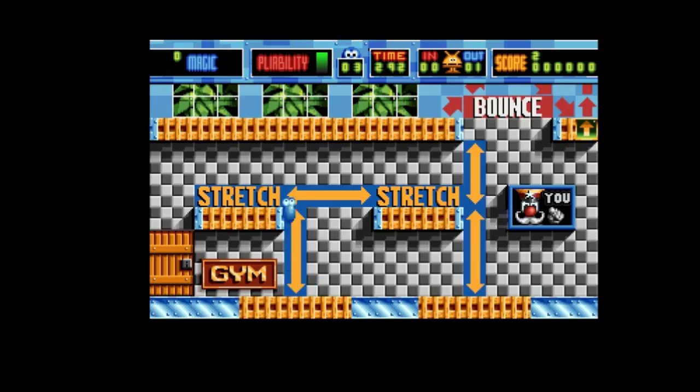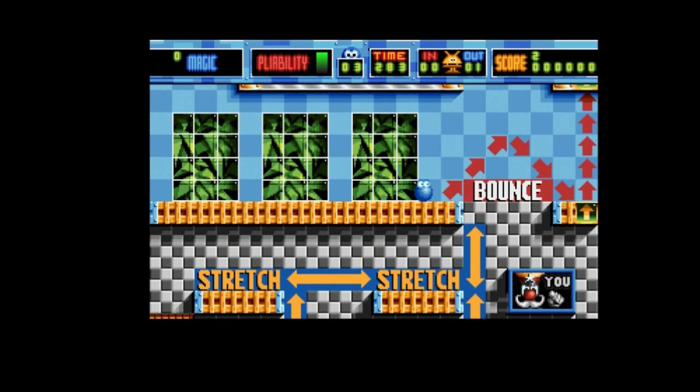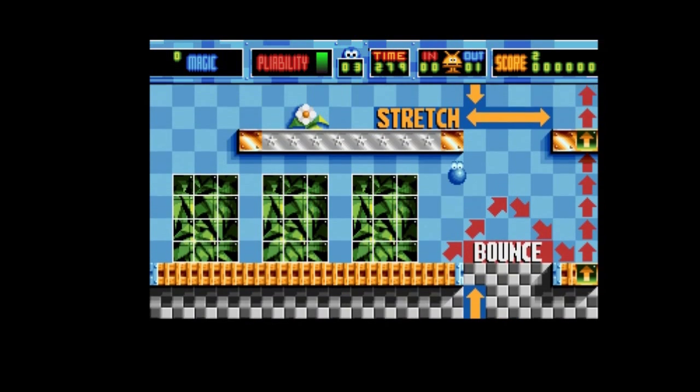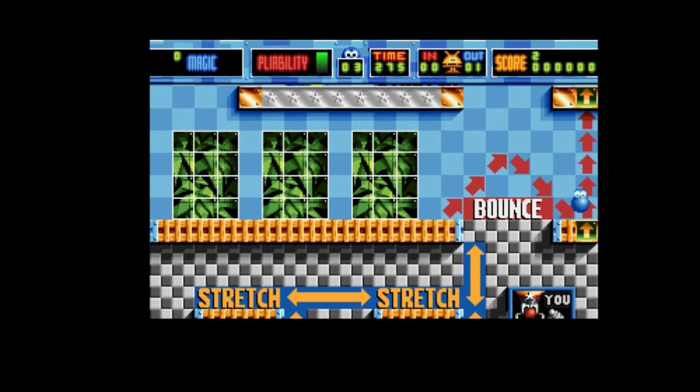Well, in short, this is a rather training level, this first one. But in short, Putty has to release these robots who are encased in ice and then get them to the spaceship at the top of each screen. He can only carry one at a time, and there's a lot of odd special moves which we'll come to. Right, you see that jump?